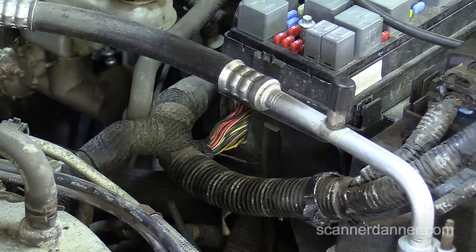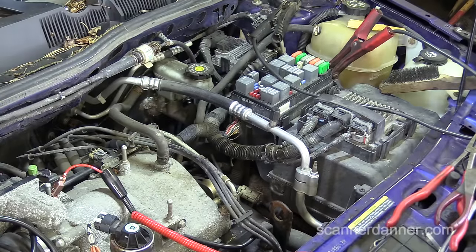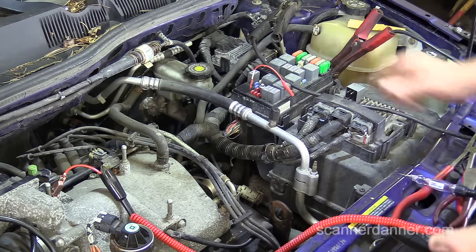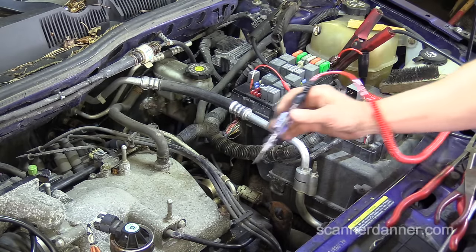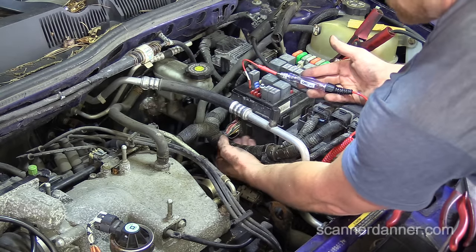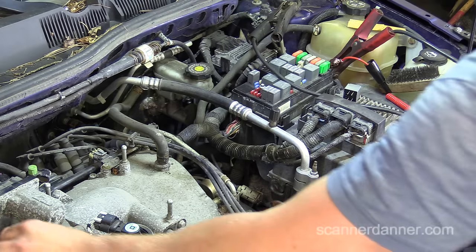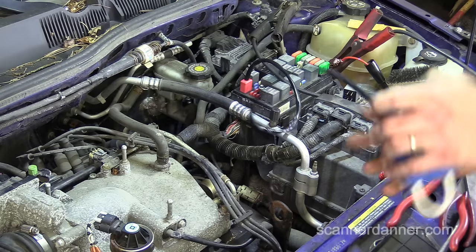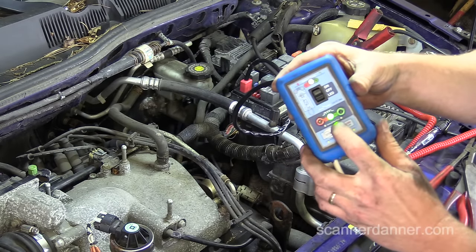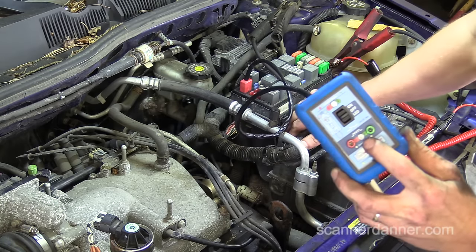I'll touch these two wires together — you'll hear the throttle body activate. Listen. Cool. I can also show you: this is the computer control pin on the relay. Going back to battery positive, check the test light, touch here, touch here, and then touch these two wires together — my test light should light. That confirms the break. Using the UActivate tool, you can see the LED light that's lit — that's your coil power and ground making that light light. Watch what happens when I take the ground away by moving that wire. So you can use the tool here to troubleshoot as well.